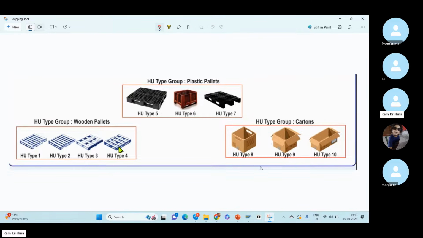And for this one, obviously an automatic vehicle will come and lift it. So there are different kinds of wooden pallets. In this case, you should define all the wooden pallets, because in a warehouse you are using different kinds of pallets.